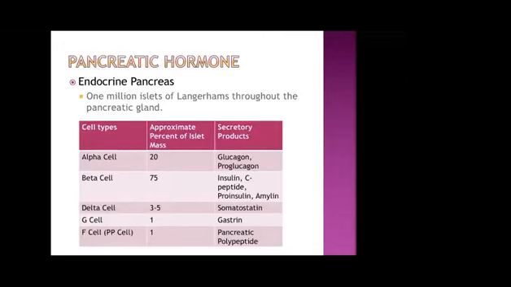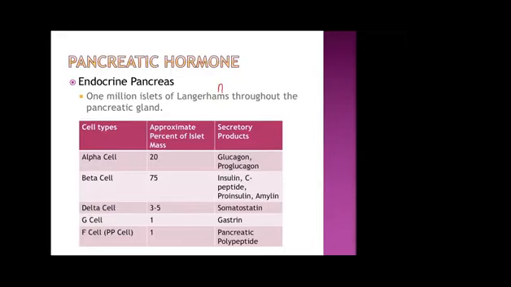As I've said, ang pancreas ay specialized endocrine gland that can secrete different types of hormones or endocrine hormones. Endocrine pancreas consists of 1 million islets of Langerhans that are interspersed throughout the pancreatic gland. And these islets of Langerhans have different cell types. Those are the alpha, beta, delta, G, and F cells. Please note that these cell types produce different products or produce different hormones.